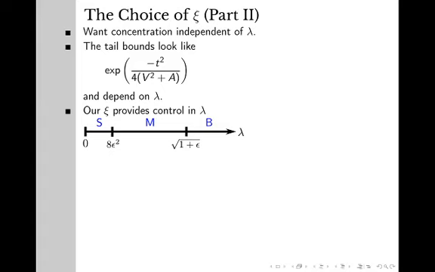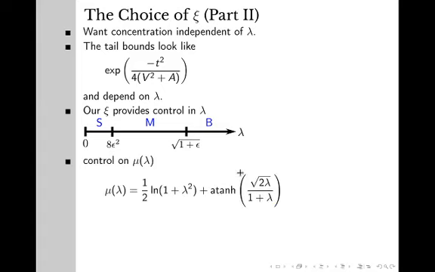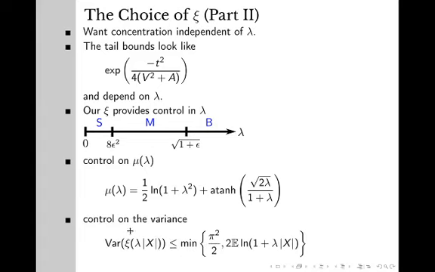In particular, our choice of xi gives us an explicit function for mu. Mu behaves like root lambda when lambda is small, and log lambda when lambda is large. This log lambda behavior allowed us to move the error inside mu for the big regime results. Those results also depend on the variance being bounded independent of lambda. For finer control when lambda is small, we can bound the variance by this function, which can be made explicit in lambda, and it gives rise to the log A epsilon squared dependence we saw in the target dimensions for the small and medium regimes.